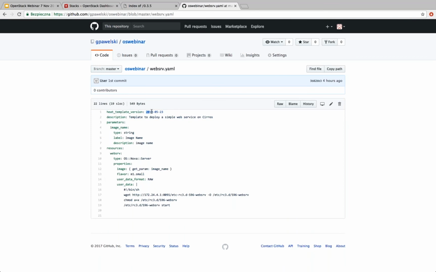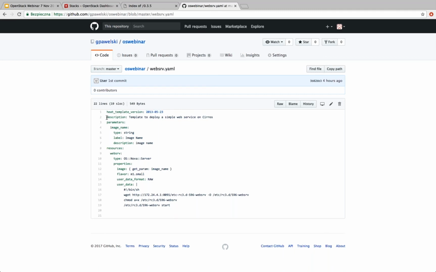This date here is actually not the date I created this template, but a language version. It's the orchestration language version we are going to use. That's mandatory information in the template, because Heat needs to know how to parse and interpret all the statements. So it's based on this versioning here.